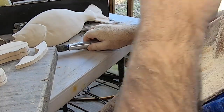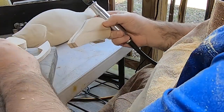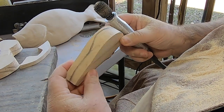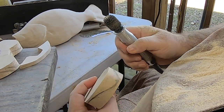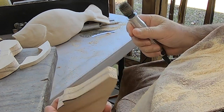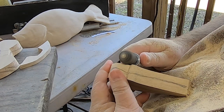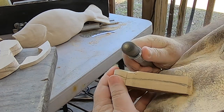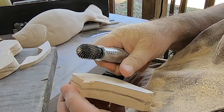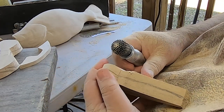So I'm gonna get started on this one here now. This was the dorsal fin, and this will be the anal fin. So, let me get started on this one. I'll try to show a little closer, but watch how fast this coarse bit takes it off.